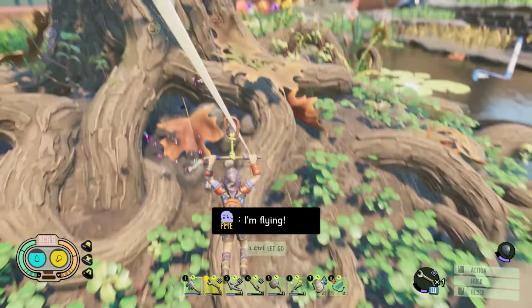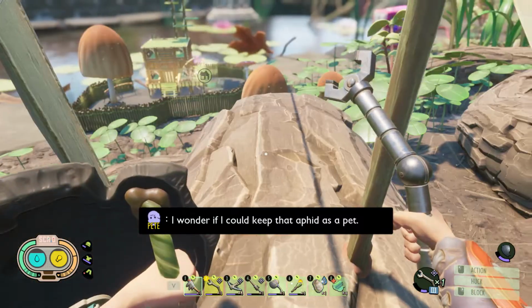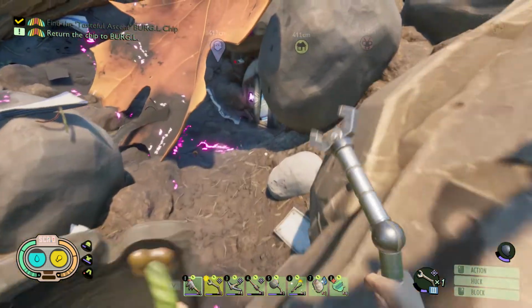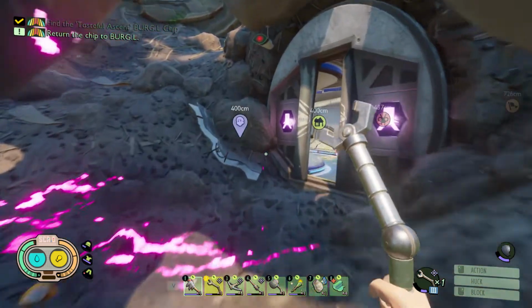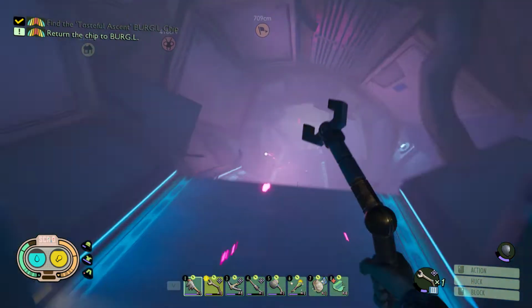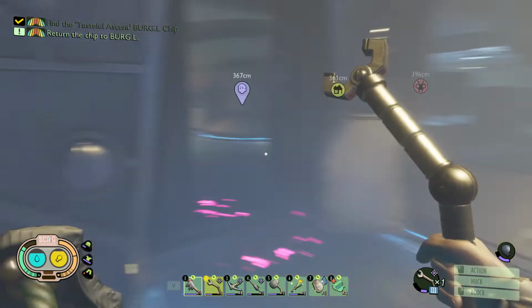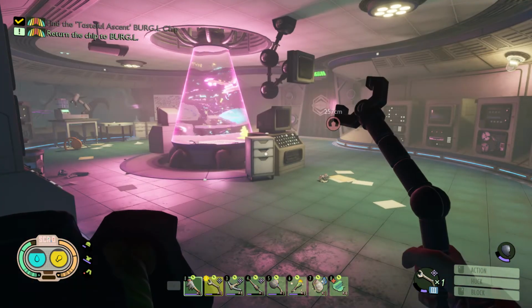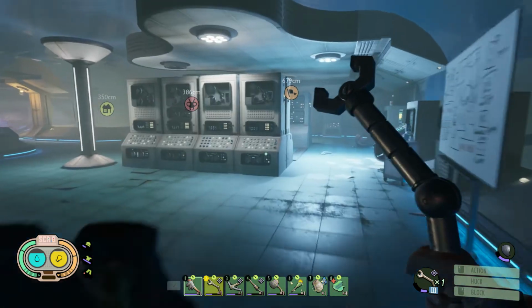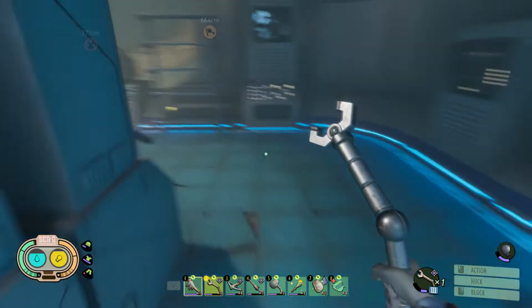So there you go. Yay! I wonder if I could keep that aphid as a pet. Pretty quick. That's a good steep one, that one is. So let's go see Burgle, and let's hand in these chips, because I've got the one from the Haze lab, and I've got the one from that chest to hand in, and I can hear him somewhere.